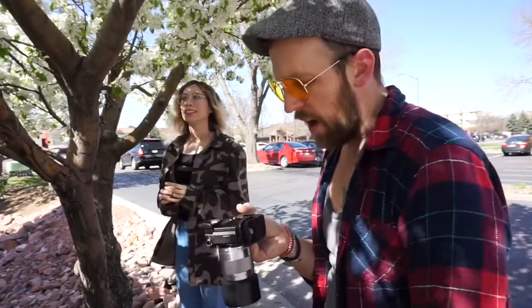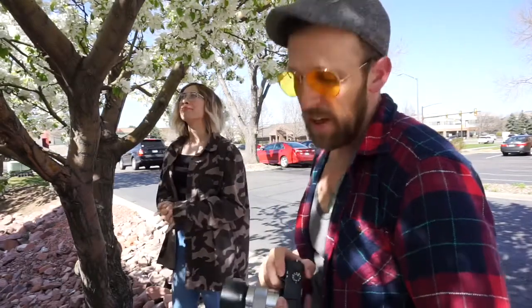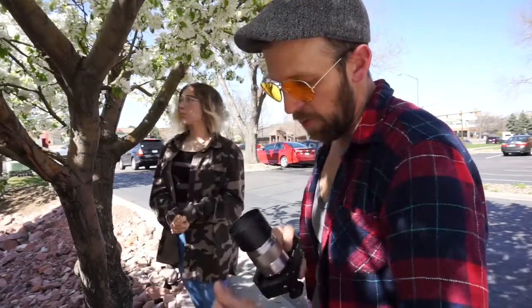I do have a fancy camera though, so I'm gonna use my fancy camera. This is a Sony A6300 with a 50mm lens on it. So we are gonna just take a few shots here. Might get even more creative with my vantage points and get some more of that tree up in behind her.